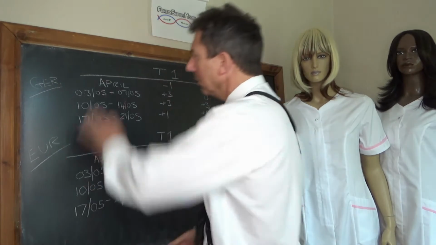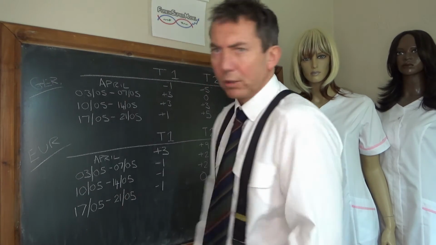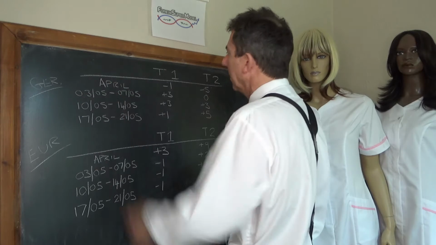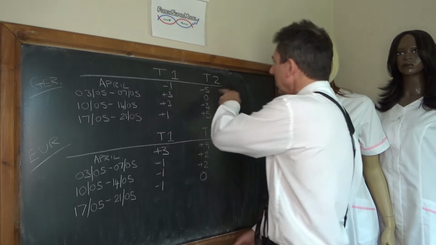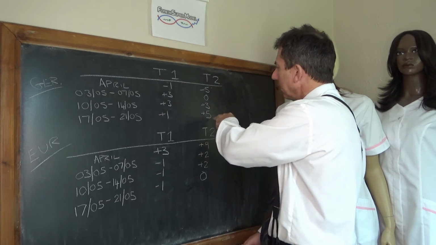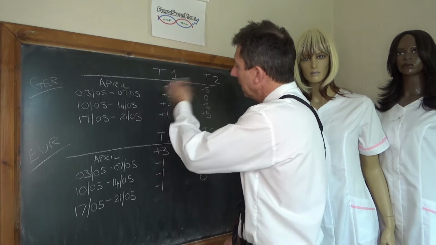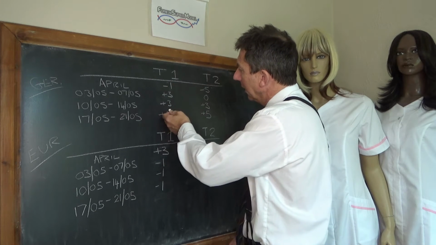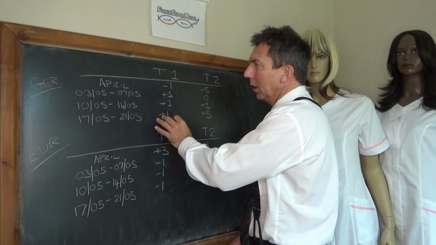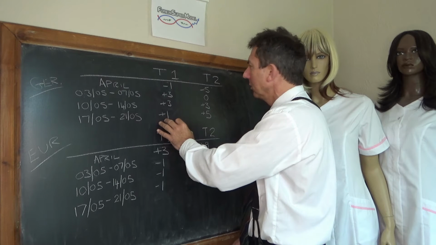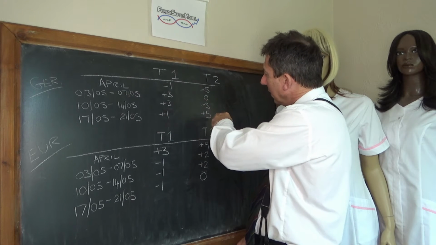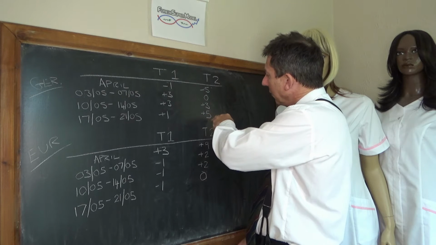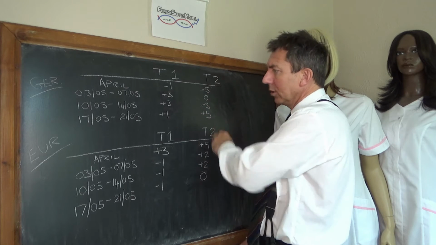Right, we're off again. We've got German data and the EU as the block of the 27 nations. Right, Germany then, tier 1, minus 1, plus 3, plus 3, plus 1. Tier 2, minus 5, 0, plus 3, plus 5. So we've got basically a sort of neutral to positive tier 1 on the German, and a more positive May sort of running forward, plus 3, plus 5 on the tier 2.